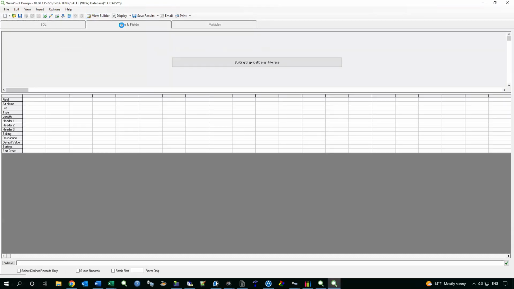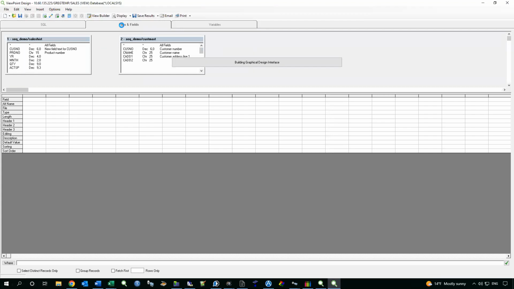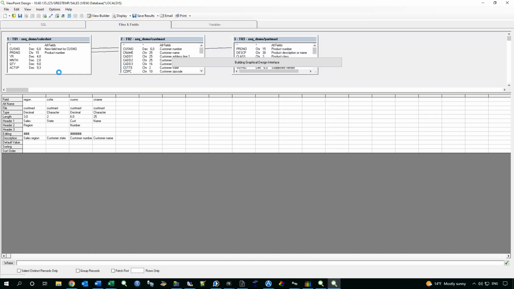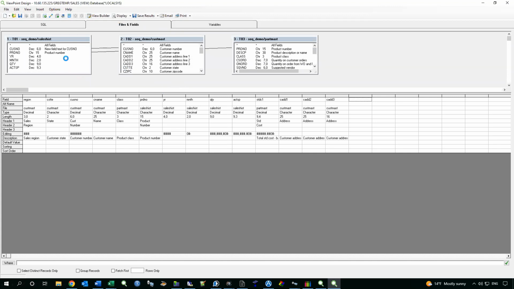I like the files and fields option. Files and fields option gives you sort of the best of both worlds, where it gives you the capability to visualize the different tables and databases inside of here, and quickly add databases too. So I can hit create a database here as well, or create a connection to a database here, and then open that up from here, and then create my joins inside of here. And then this screen right here is the data that's going to be exported out at that point. So my columns, basically, right? And this gives you that capability to be able to update this information.